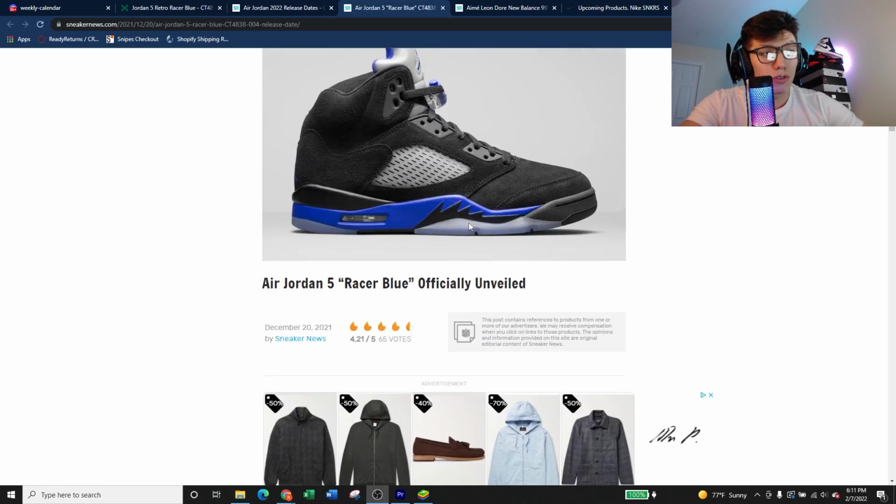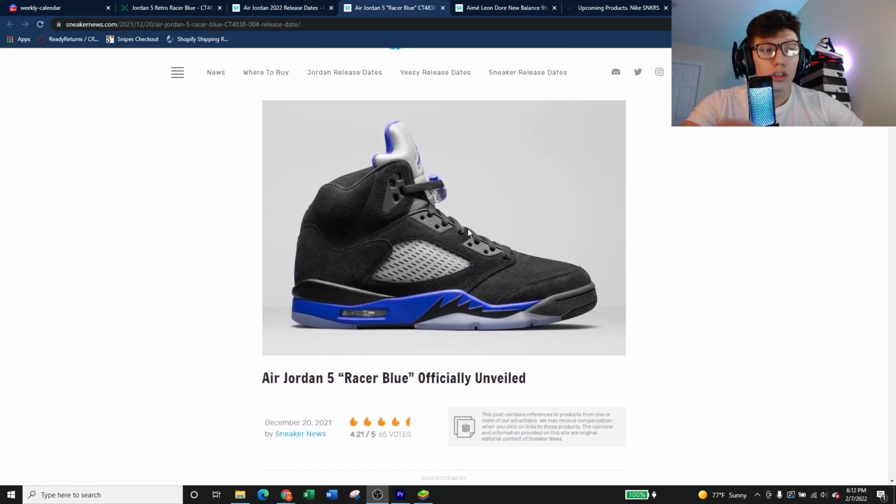But if you are going to be copying these for your points, definitely only cop these for in-store pickup on release day, so that way you could sell for the most amount of profit, because I don't really see too much profit if you guys buy this online and then a week later all the pairs land, and now you're competing with people who are quick selling a shoe that didn't already have that big of a market. So definitely, if you are going to be copying these, my recommendation is stick to in-store purchases only on the release day for the most amount of profit.